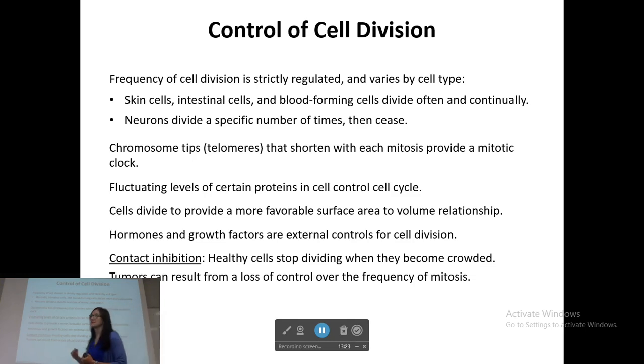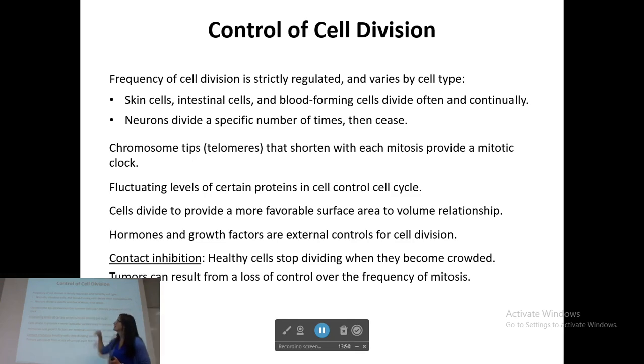Skin cells, for instance, are going to continuously reproduce throughout your life, right? If you just scratch your skin, you see those top cells coming off, right? Or if you have dry skin, that's those dead skin cells. They're constantly replaced and pushed up, so that the layers are continually pushing up.